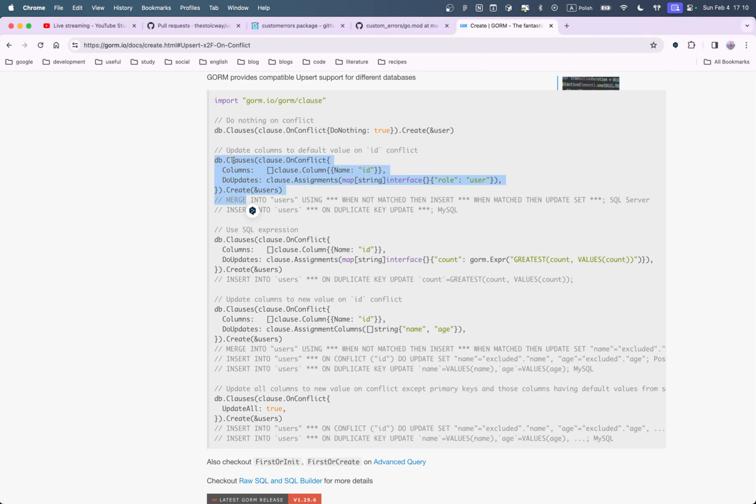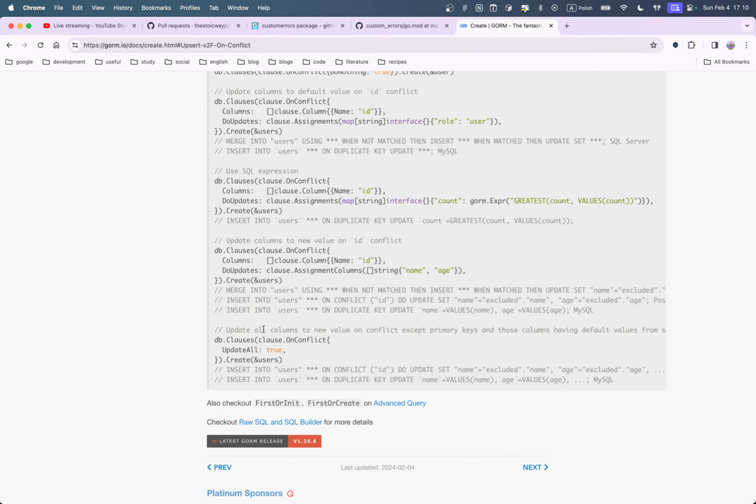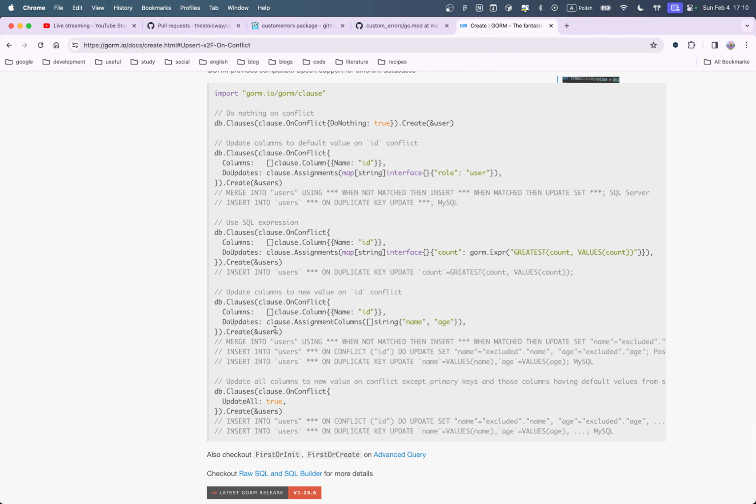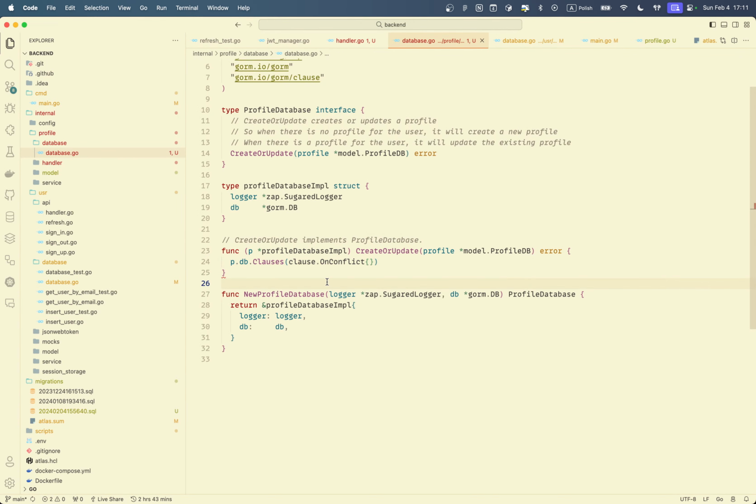So there is update columns to default value on ID conflict. Use SQL expression. Update columns to new value on ID conflict. So when there is a conflict, it means that profile for this user already exists, and we need to update it with the new values.